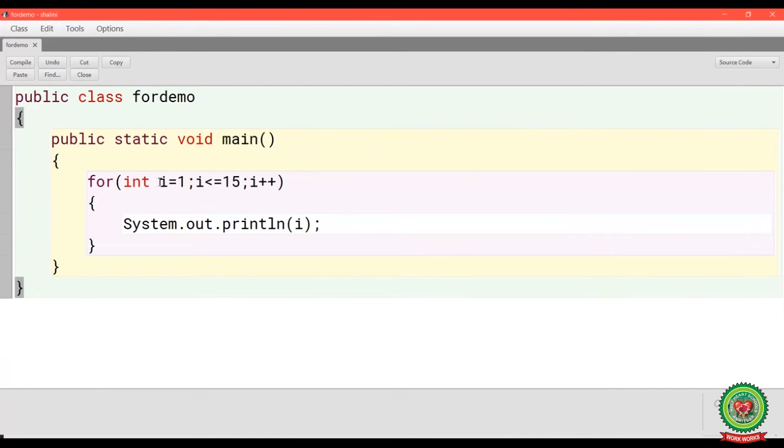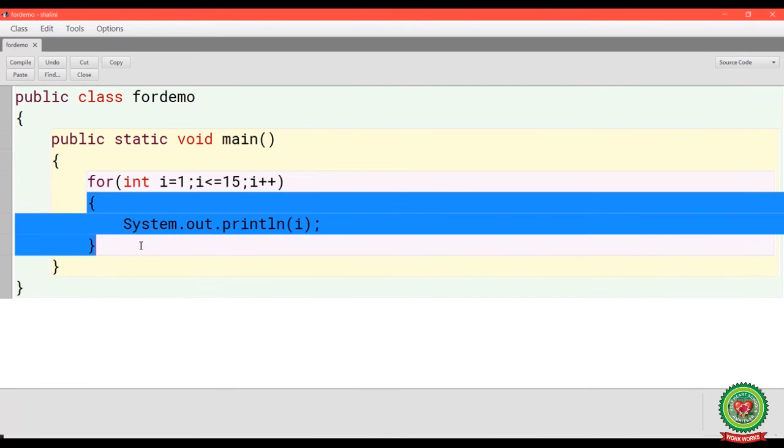Here int i = 1. I have declared i of integer type with its initial value 1, and I have declared this i inside the for loop. So the scope of this variable i is inside the for loop only.